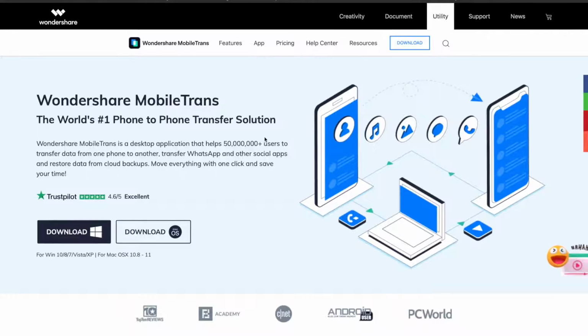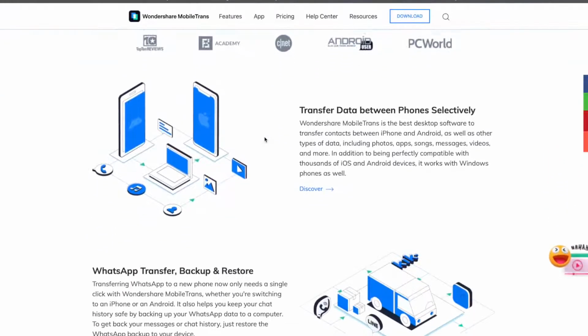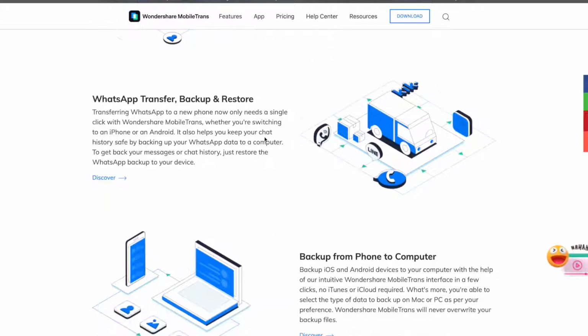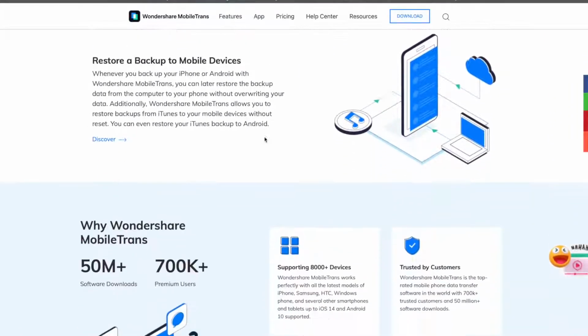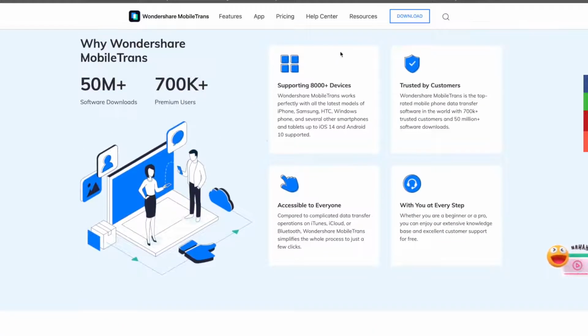Okay, let's get straight into our first method and help you move those WhatsApp chats from your Android over to your iPhone. And the first method that we want to talk about in today's video is a piece of software called MobileTrans. MobileTrans is the simplest and most effective way to take those WhatsApp chats from your Android phone over to your iPhone. And this is something that you might not believe, but you can do it in pretty much just one click. It is nice and simple. You can't get confused with it, and I will tell you how you can do it.